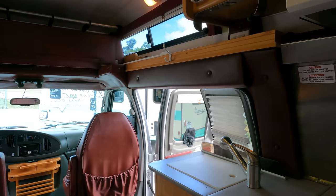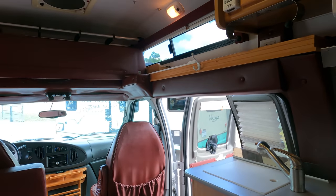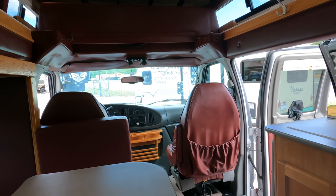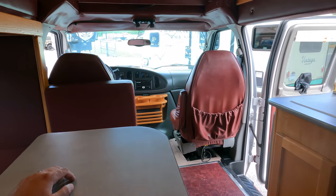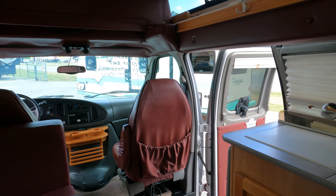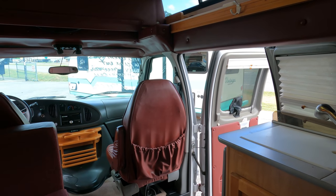I'm seeing 1990s regular passenger conversion vans selling for ten thousand dollars plus with two hundred thousand miles on them. I knew what this van was so I went ahead and scooped it up. They don't come any nicer than this. Most people that own vans use the crap out of them — day trips, weekend trips, cross-country trips. To find a 2006 with 39,000 actual original miles is a needle in a haystack. But here it is — a beautiful RV.